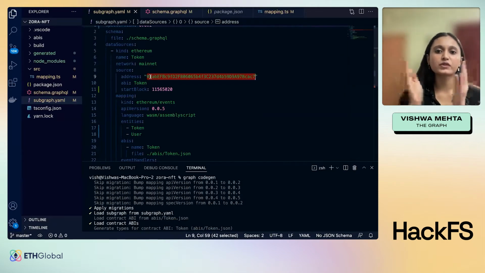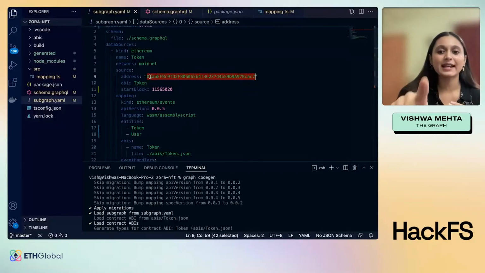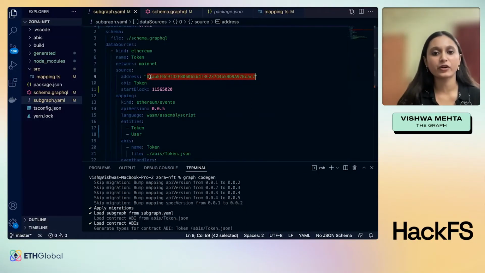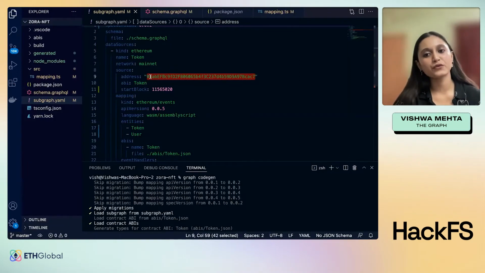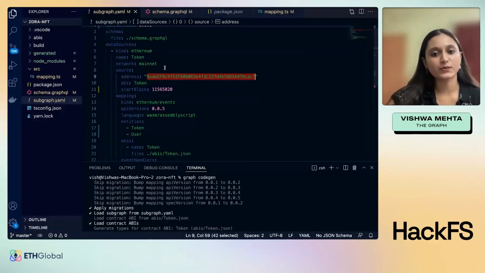So if you use the shorter version, the only difference is that for this field, you will have to come into this file after scaffolding the subgraph and add the smart contract address. But if you've already passed it as part of the from contract flag as an argument to it, then it will be passed in already. And this will be what you see when you come into this file.